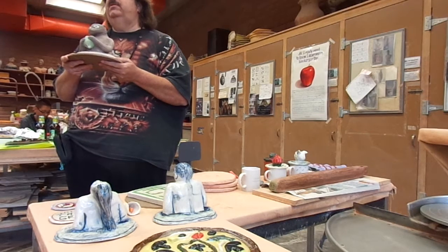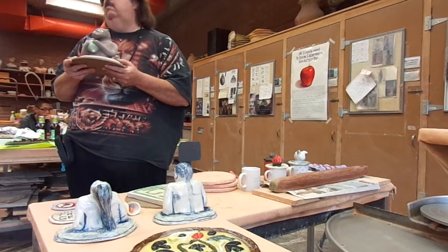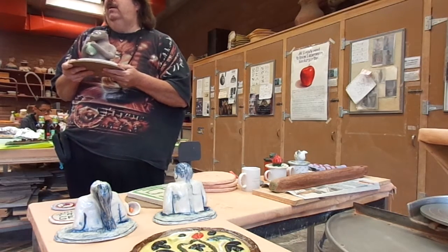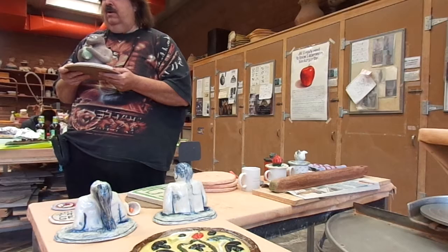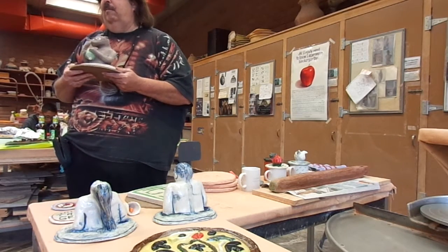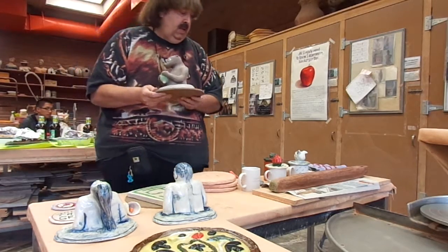This is based on something I did up in Jerry Numero's computer class about a year ago. I made an image for one of her classes of an otter holding a head of lettuce as a logo for a class project. I've been meaning to do it down here, and finally I've got enough knowledge to do it. This is still in the greenware stage. I'll probably be showing the final version of it next semester.